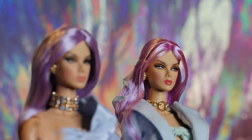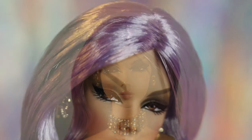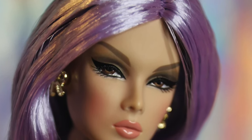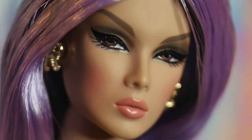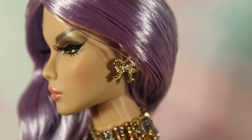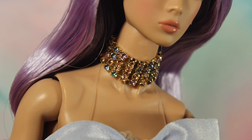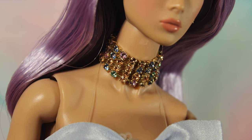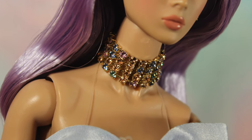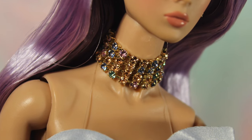Lilith's hair is parted in the middle and is about hip length. She has smoky silver eyeshadow with metallic silver paint fanning out from the inner crease of her eyes, and warm brown side-glancing eyes. Her lips are painted in a light pastel peach color. Lilith wears a pair of shiny bowtie earrings. Her most interesting piece would be her pastel rhinestone choker — please take your time and be gentle when attempting to put it on, as it is insanely hard to put on.